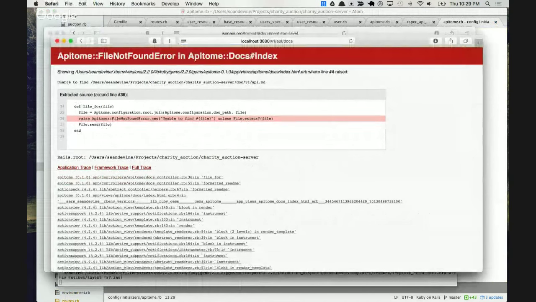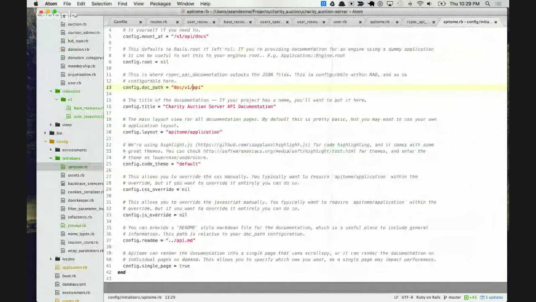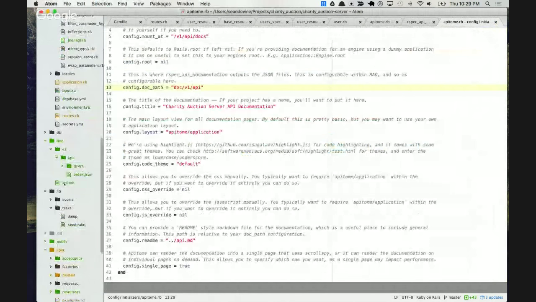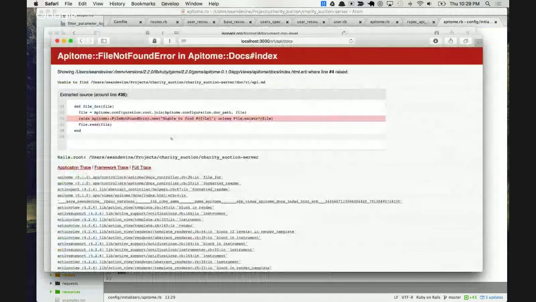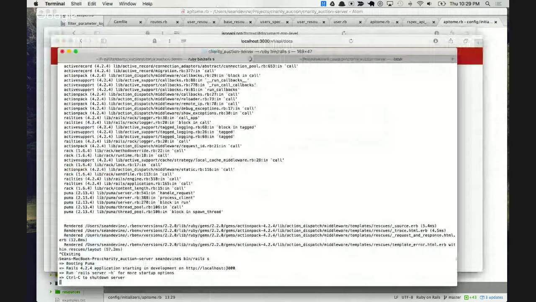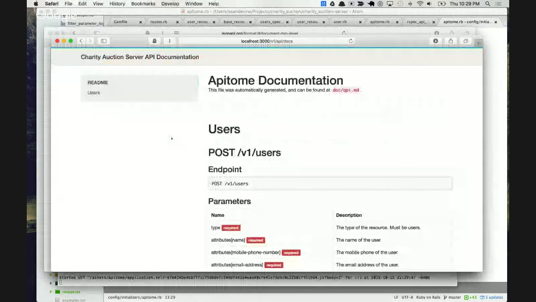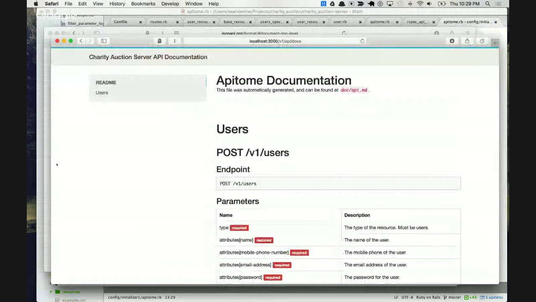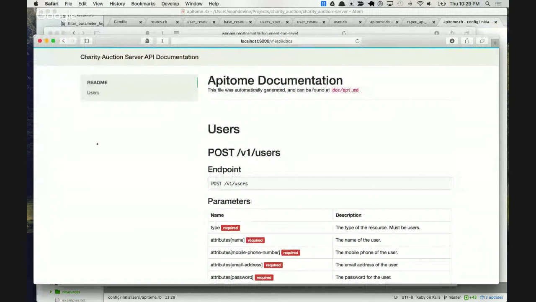Now it expects the README, the API.md to be there too. So let's fix that. There we are. So we have our first documented endpoint.